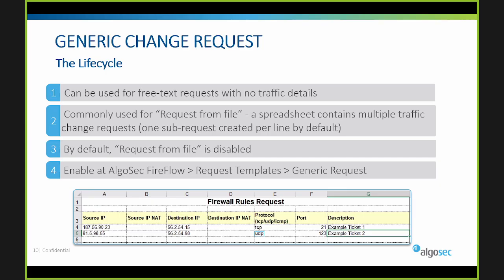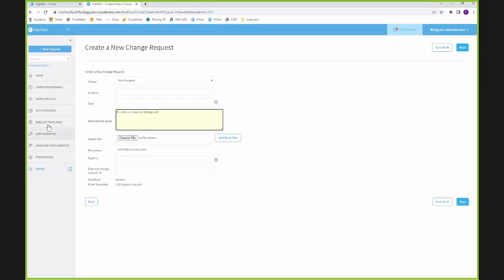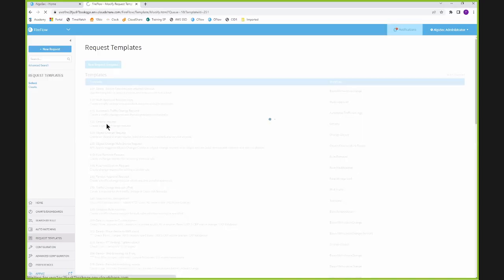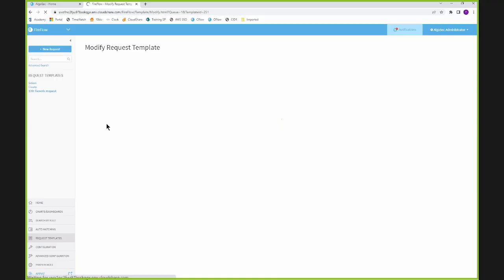Okay. Can you show us the second type of generic change request? Yeah, so I went to the template online on the VM. It's 120, right? The code. Yeah, I think so. Let's take a look. You know what? We have a lab for this, but I'll run it through. Oh, okay. Sorry. It's okay. We're kind of constrained for time. We've got quite a lot to cover, so maybe I'll just run this through because it's pretty trivial.